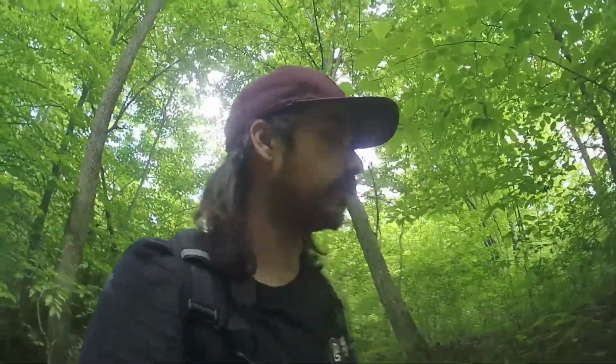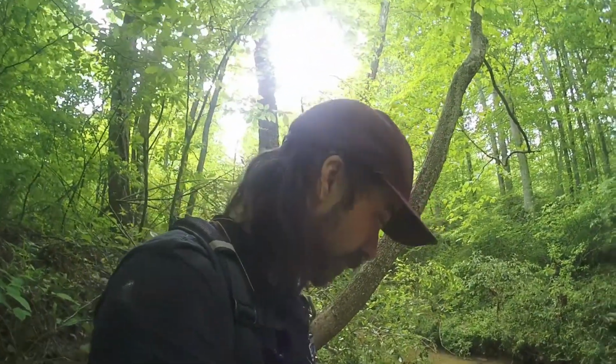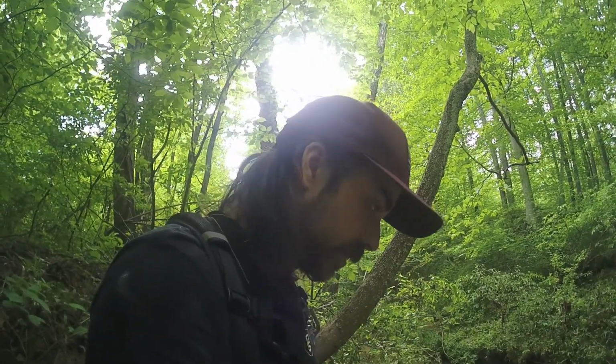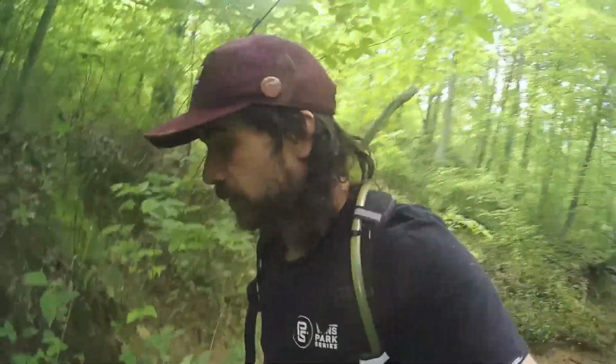Because these creeks, even though they're on our property, they don't just run on our property. They run through multiple people's properties. You know what I mean? So, multiple creeks. I mean, multiple big creeks, man. They run for a while. And we're going to make our way that way. Oh, shit. Without dying. Because that would be great.